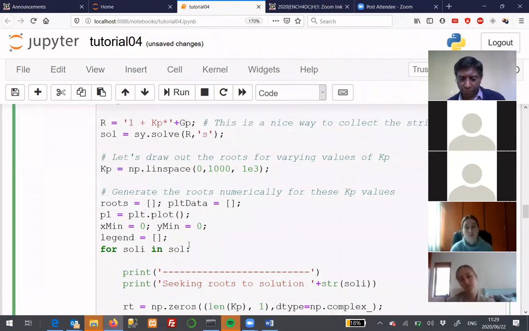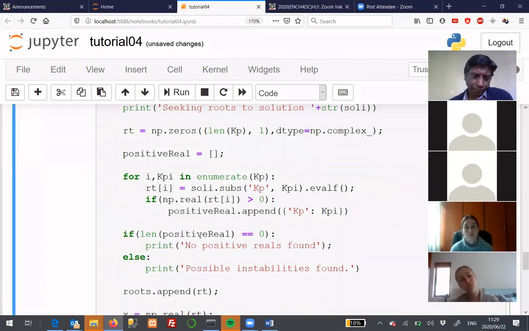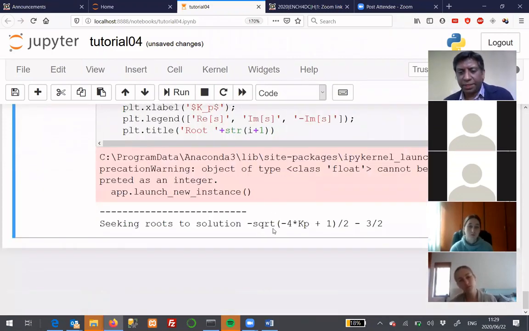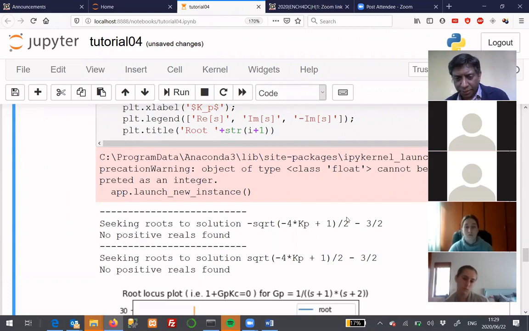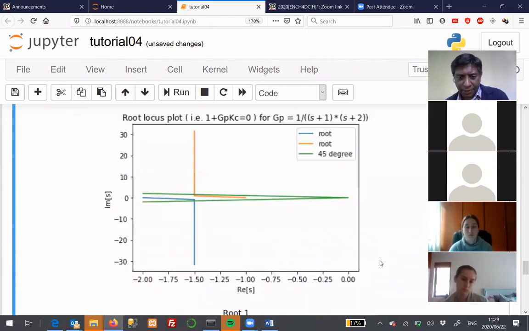All right, so if we just run this, you see here it's looking up the solutions. It finds 2 solutions so far to that equation. So yeah, there are 2 solutions, and it looks like this. Ignore these green lines for now. It's saying that there's one root which starts here and moves up, and I'll explain just now why I'm saying it starts here and not there. But you've got a root that starts here, moves in.